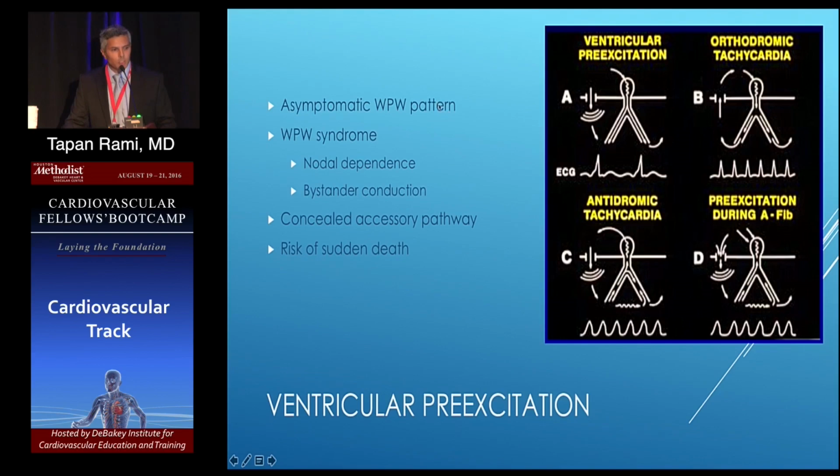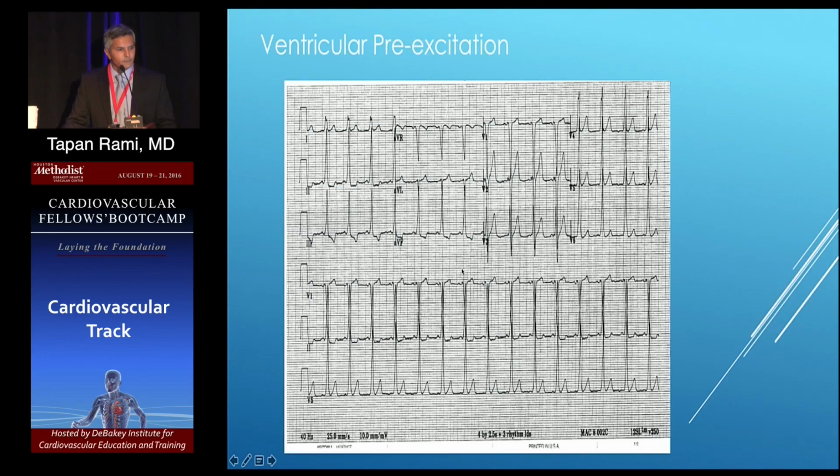So most patients, I think, if it's not very clear on the treadmill, there's a lower threshold now to do an EP study. And then, of course, the risk of sudden death is low, but the risk is highest in younger male patients. Obviously, if they've had any evidence of atrial fibrillation with RVR, then that risk is considerably higher, and we would want to go ahead and proceed with an ablation.